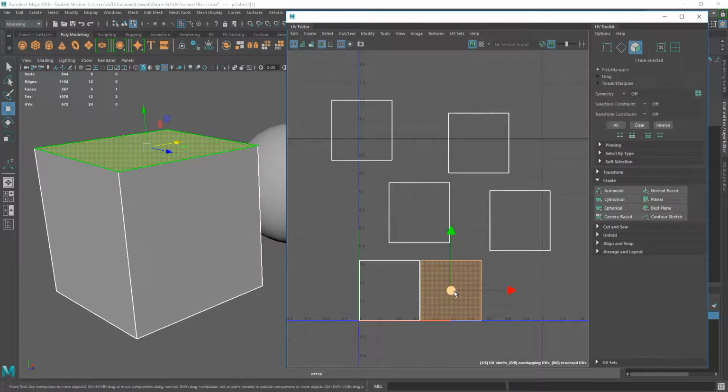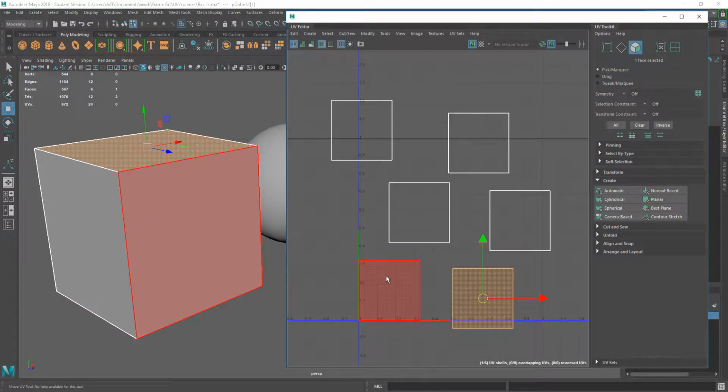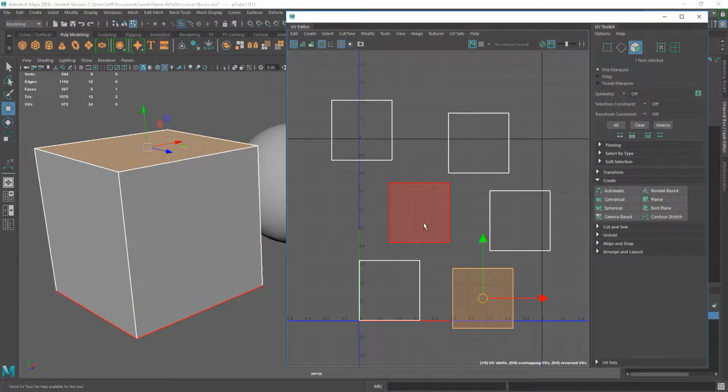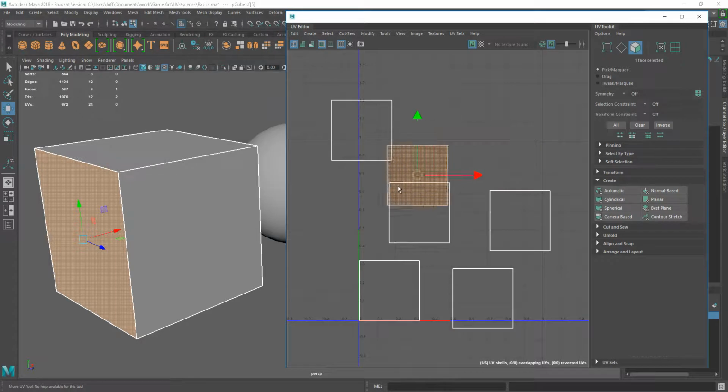Now that can be a good thing if you're working with normal maps. Anywhere where we've got a 90-degree angle, you often want to break these apart in this way to stop bleeding from the normal map, from one face into another face. If you were taking this into something like Photoshop, wanting to create a texture that wraps seamlessly around these faces, and the key word there is seamlessly, then having too many seams can be problematic.